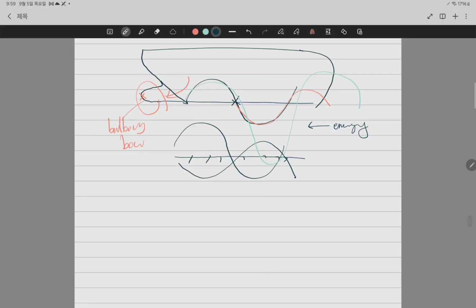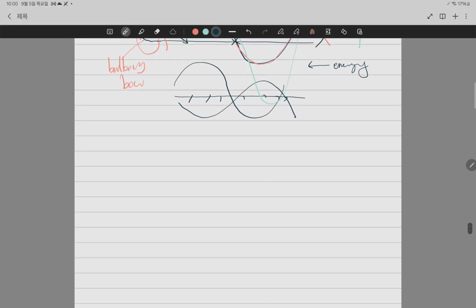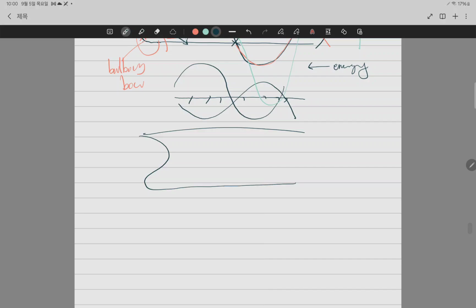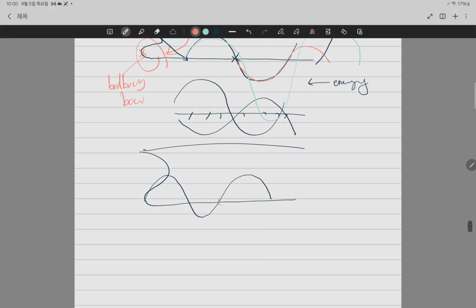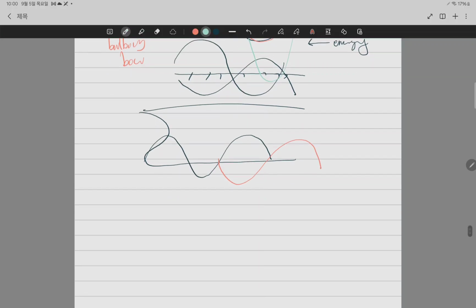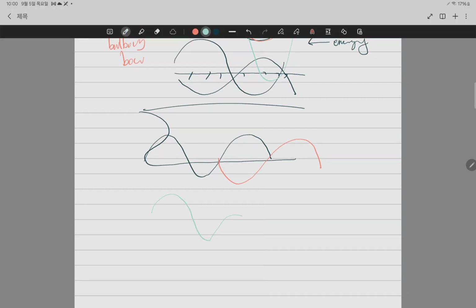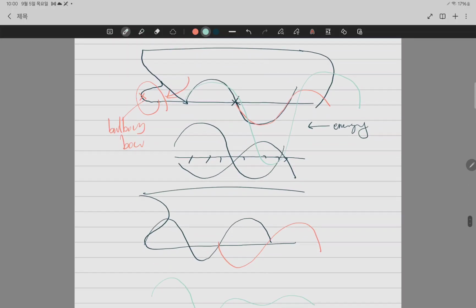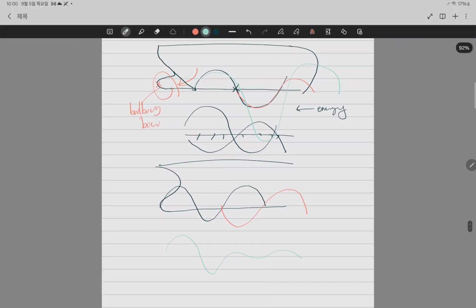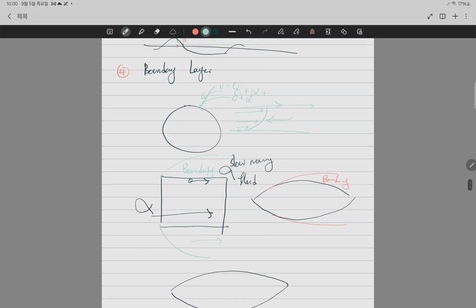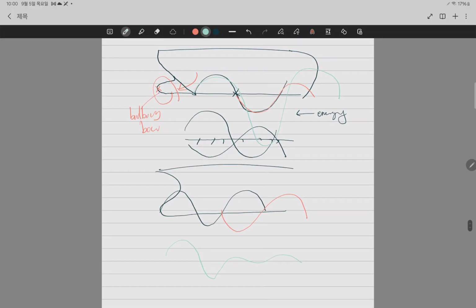If you have a bulbous bow here, remember, with the bulbous bow, you would create your wave here, and maybe the shoulder wave comes from here, right? Then the resultant wave would actually look like that. So it's a much smaller wave than this wave, and that's why a bulbous bow can remove the resistance by quite a lot. And bulk containers would almost necessarily have this.